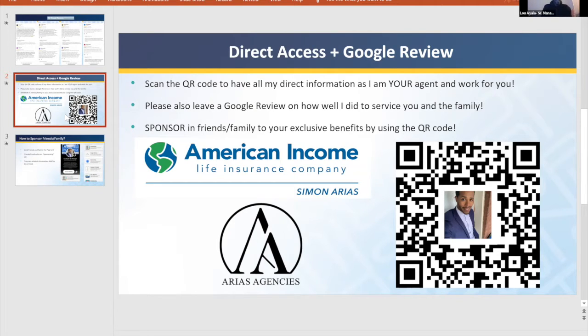Like I said, access to the Google reviews, the AIL Plus app, the Child Safety Kit app, the Child Safety Kit video, all the things that we pretty much have to offer. They have access to those things, okay? But not only that, like I mentioned to you before, they can share the QR code itself, right, to other friends and family so that they can get sponsored to the program, okay? So that's one way of sharing my Popl.